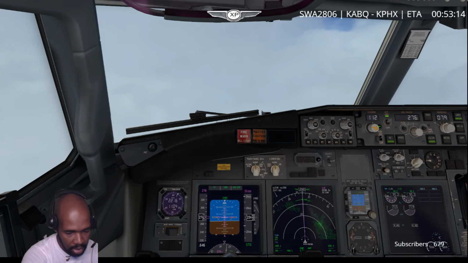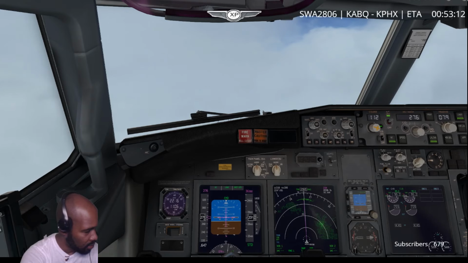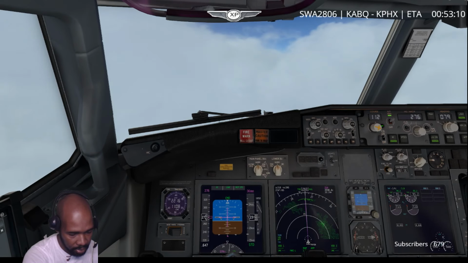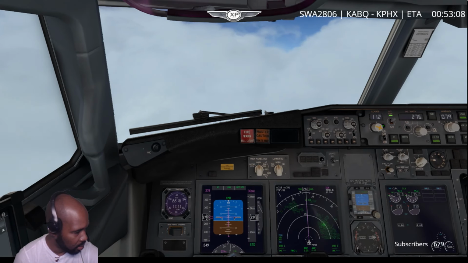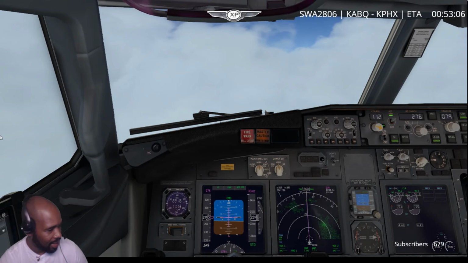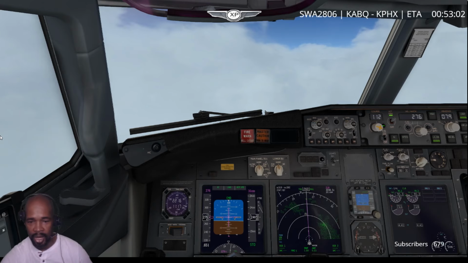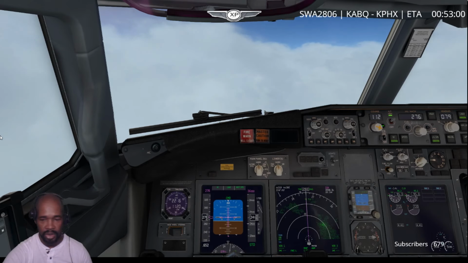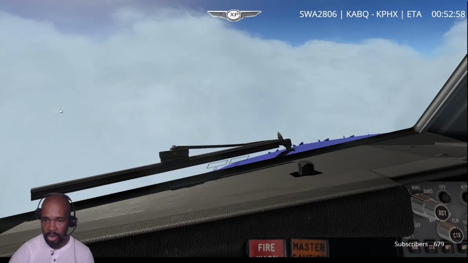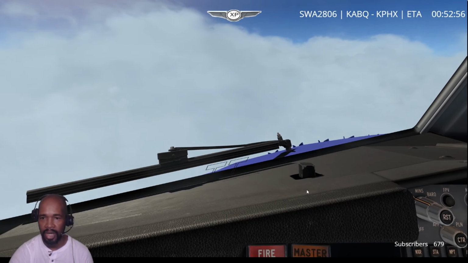Give me a second here. I am updating the flight plan that we're doing on the stream because it's saying something completely wrong right now. Alright, that's better. That is updated. There we go. Alright, perfect. We're breaking out of the clouds. Good deal. I love that. Always love the cloud breakouts on this.